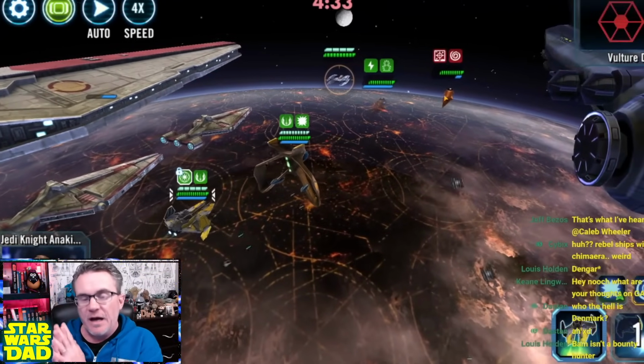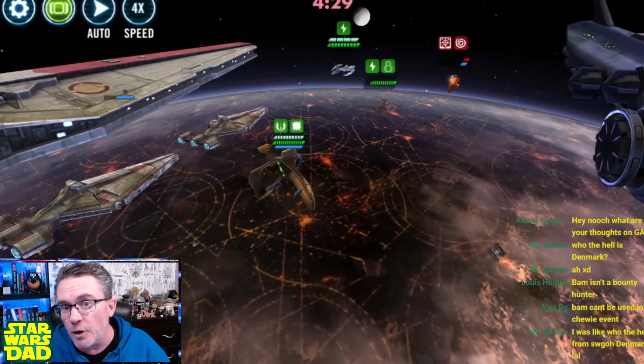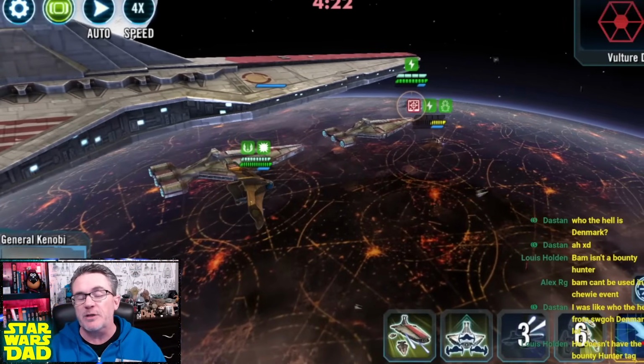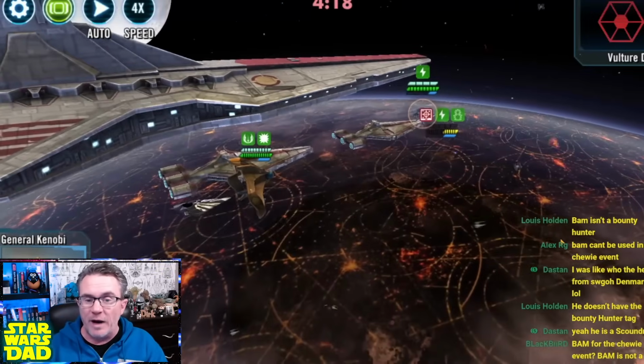Those are the Executor, Profundity, Leviathan. But Malevolence and Negotiator are just below those levels and can do great things for you on offense and defense. You've got to get both these ships up. You've got to have that Galactic Republic fleet and that Separatist fleet ready to go.